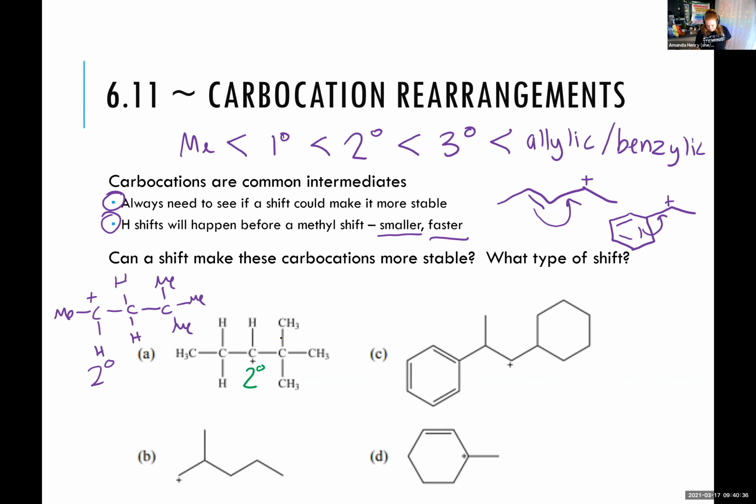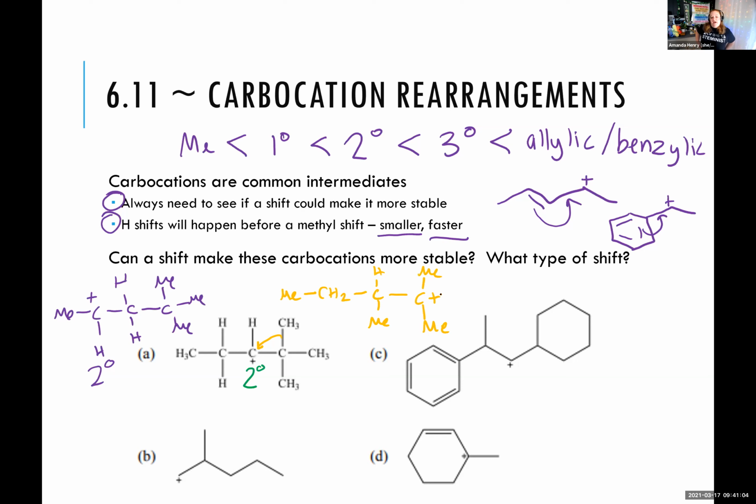Let's shift over one of these methyl groups. And I'm only shifting over a methyl group because that carbon doesn't have any hydrogens to shift over. CH2, C, hydrogen, our new methyl we just moved over, carbon. That was supposed to be a methyl. Methyl, methyl. And then there's our carbocation on the end now.